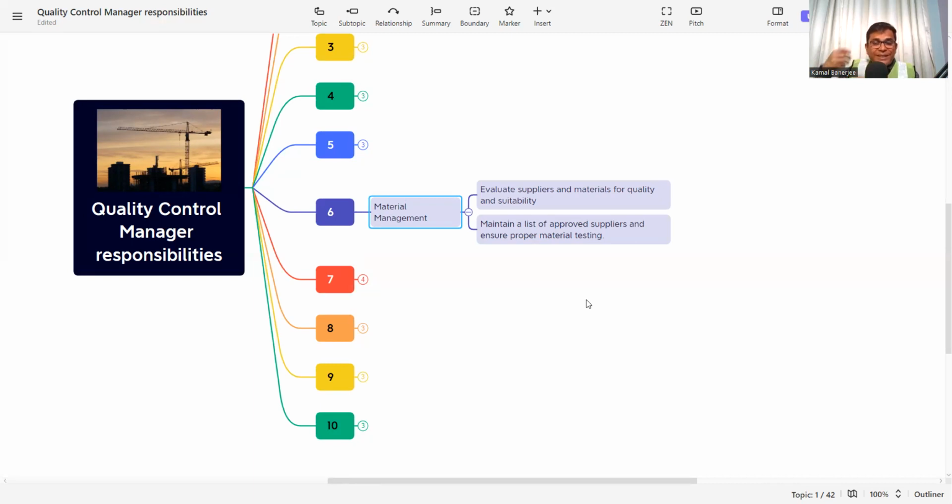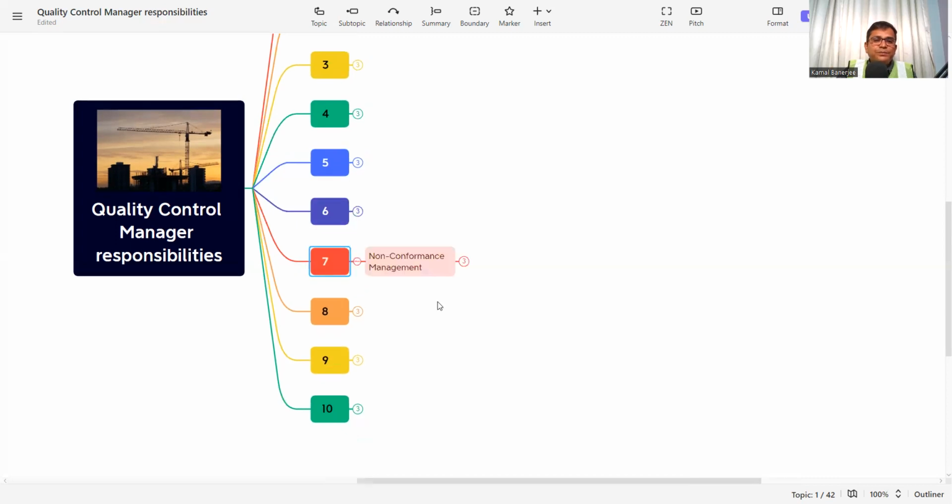and for these three things there will also be a procedure: how the material will be tested, what tests are required, what the frequency of testing is, and what the acceptance criteria of the material are. All of that comes under material management, and how we manage the material is the responsibility of the quality control manager. So he needs to plan the quality material management plan, and how to ensure that the material is coming to the site as per the requirement of the project, the industry standard, or the codes. So material management is a very vital part, and it should be the responsibility of a quality control manager.